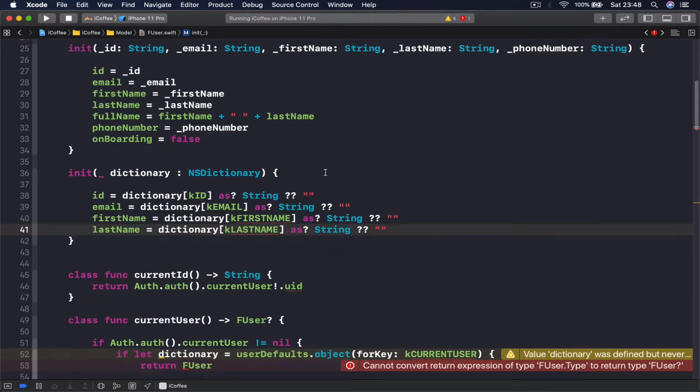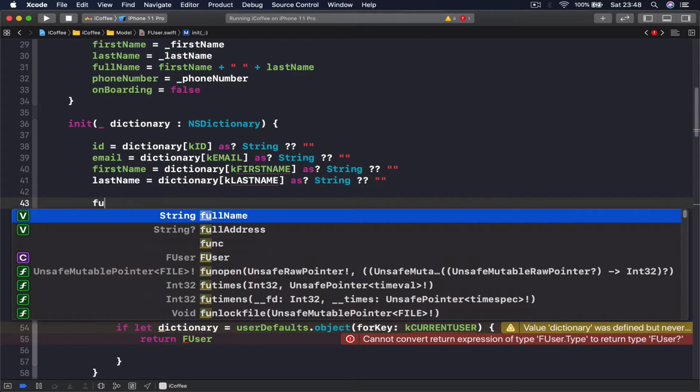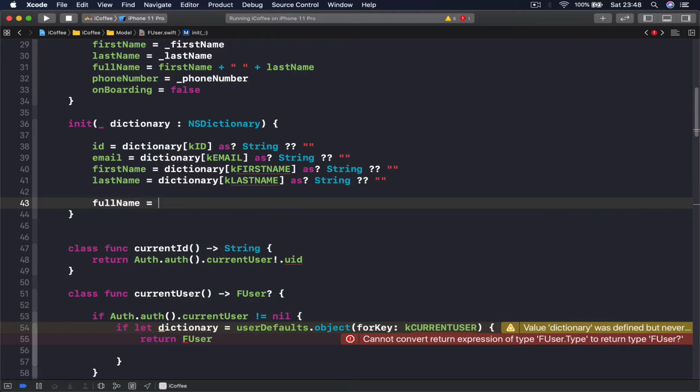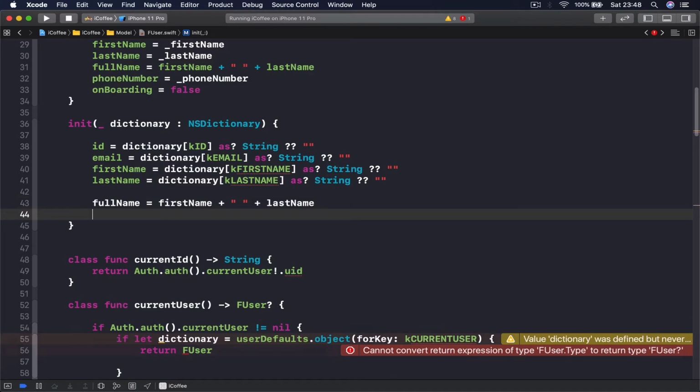Then we have our full name, and here I'm going to say full name is equal to first name plus an empty space plus last name. So if we get these two, we will just set our full name as well.